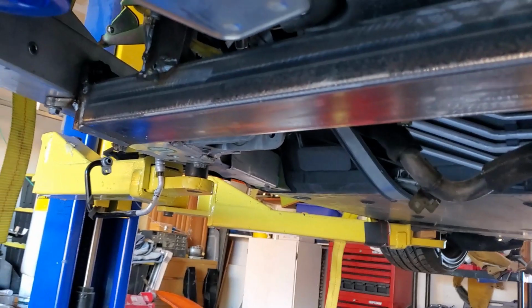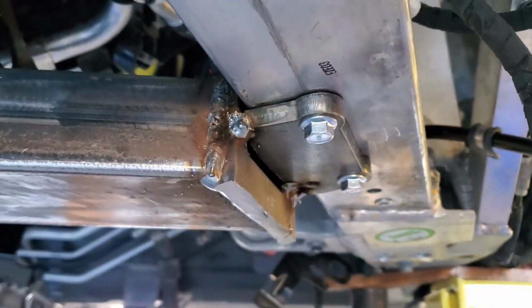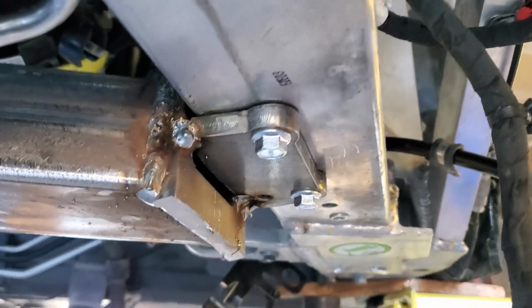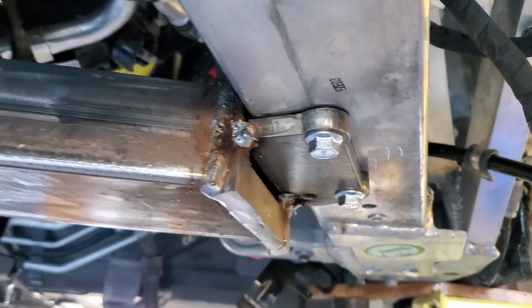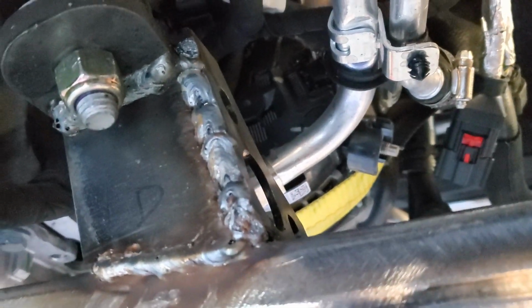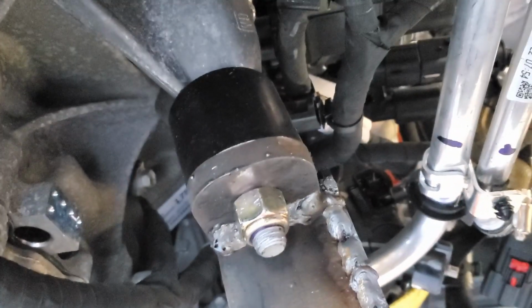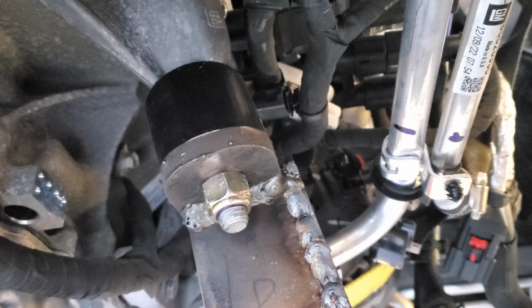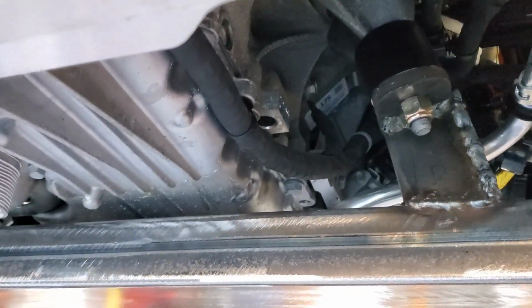Okay, guys, we got that bar in. I did M12s up there for big support, and then down here we did a little plate, so we've got shear here and then we've got tension here, which is always a good idea when you have something this massive. So that's what that's gonna look like. I've done some reinforcements here on the engine mounts, and that black thing up there right now is just an aluminum spacer, which will become either rubber or urethane to take out a little bit of vibration from the engine. So that's where we're at there.